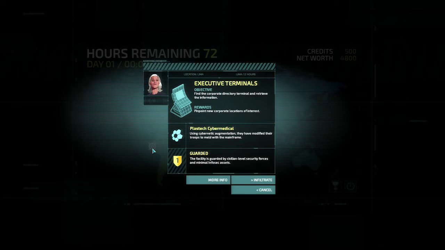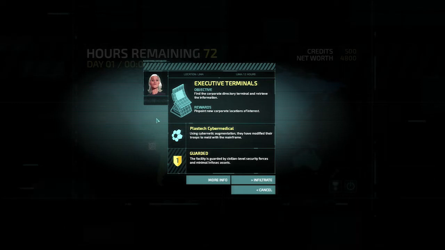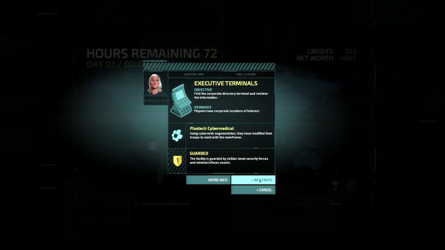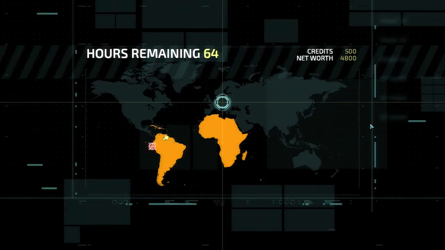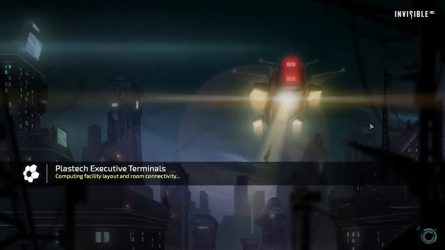Okay, man, I'm uncomfortable with the idea of stealing contact info, but yeah, desperate times. Alright, find the corporate directory terminal and retrieve the information. Pinpoint new corporate locations of interest. It is guarded. Let's infiltrate it. We're taking too long to read things. We gotta keep moving here. We only get a little over half an hour to do this.